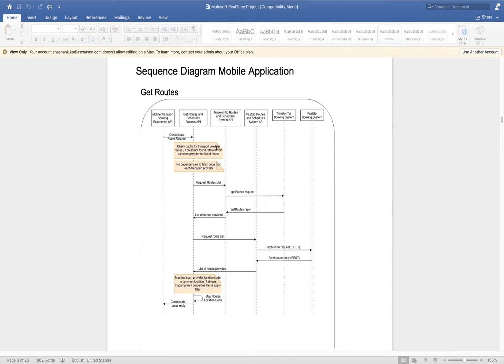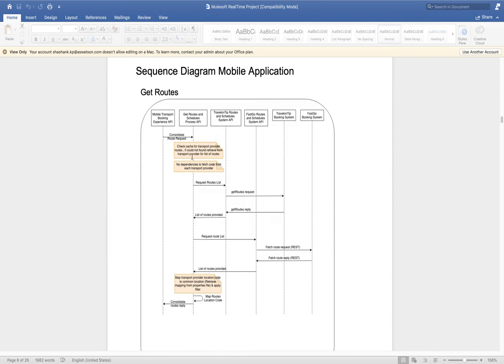If you remember our first session, I explained one diagram. What we will do is, when we are calling that external system, we will configure that external system inside the cache. So whatever request we get, first we will check in the cache. If we have the request inside the cache, then we will take the response from the cache only. If we don't have it, then we will call that external system.